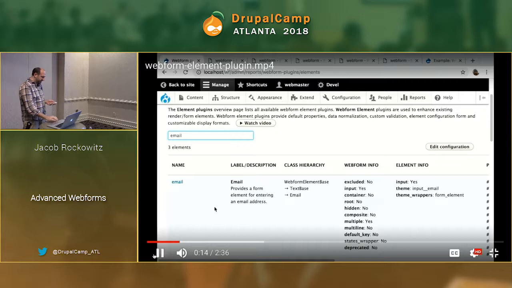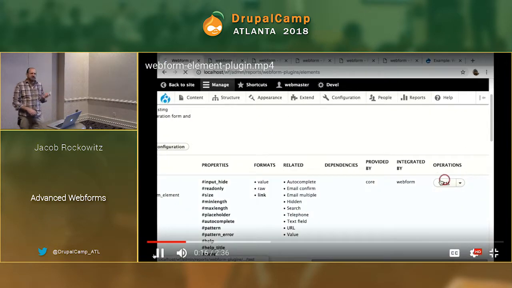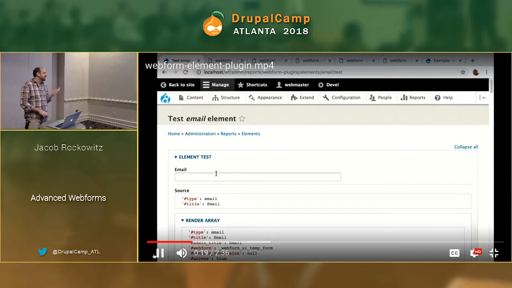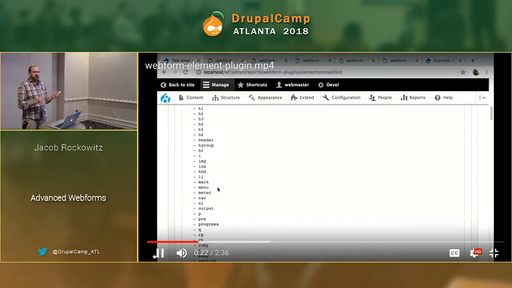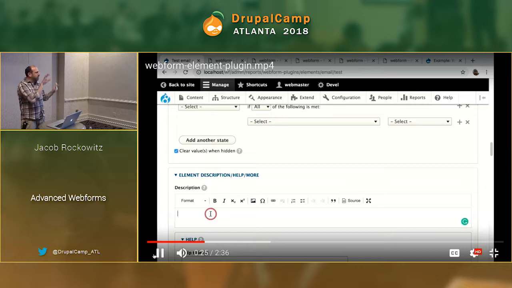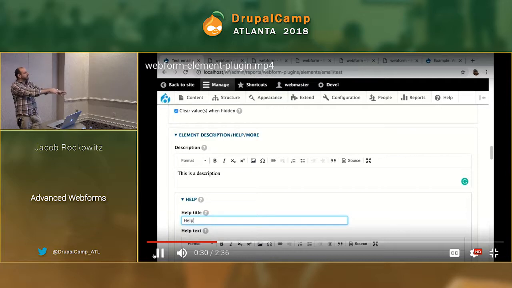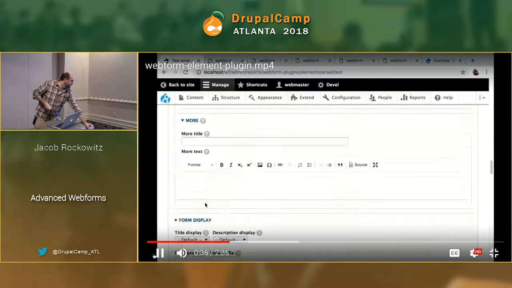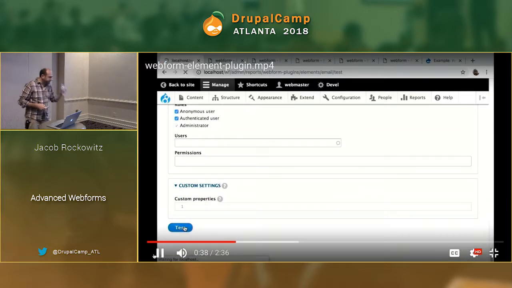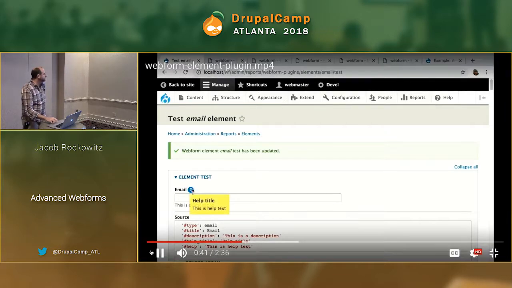I'm going to keep going because now it jumps to, by the way, this emphasizes the importance of being able to test a single piece of functionality. So you're able to test an individual element in this UI without any form behaviors around it or anything. It just gives you this way to understand how this element's going to work when you start entering in help text. And it'll scroll down, give it a second, and generate literally the sample element. There's that element you just created, and there's the markup behind it. It's a good way to get familiar with the source behind each element, the YAML source.